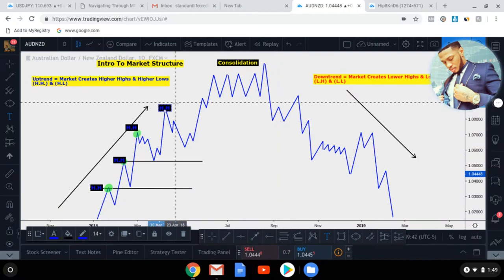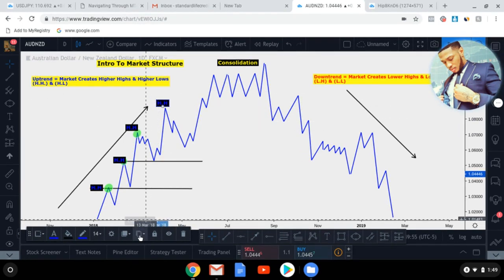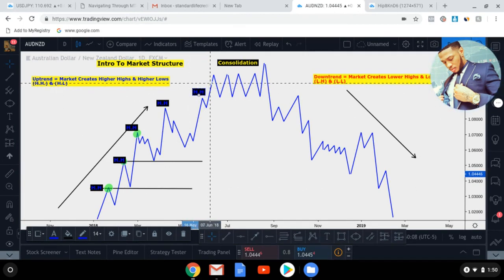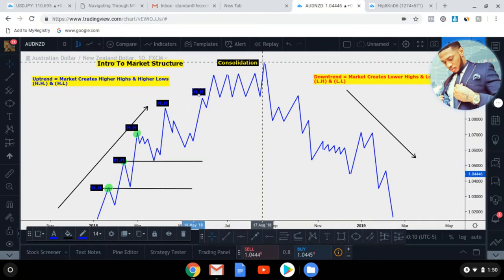Another way to shortcut and become a little more efficient is, on the same text that you just drew, click on the actual text and then go to this little clone, copy type of thing, and you press clone and you can just drag it. However many highs you have, you can count out your highs: 1, 2, 3, 4, 5, 6, 7, right? Then you can clone it that many times and just drag them there, right? That's an efficient way that I like to do it as well.